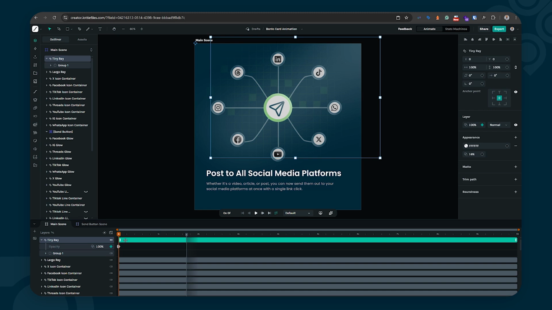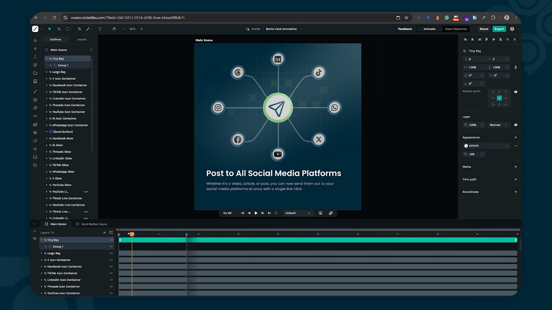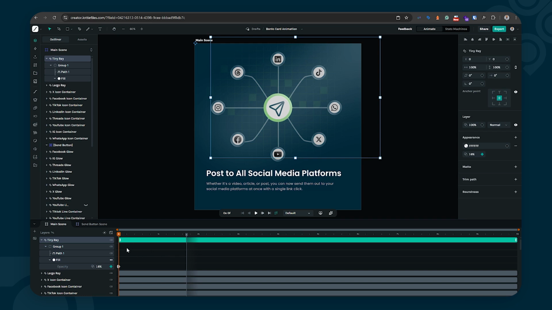Then click on T to start animating the opacity. So that's the keyboard shortcut to animate the opacity of any layer in your Lottie Creator project. So I'm going to move this 20 frames, click on this button to add another keyframe, go back 10 frames, and then maybe increase the opacity a bit over here. Let's use this instead. So let's increase the opacity of the stroke. Sorry, the fill. The opacity of the fill and not the opacity of the layer itself.